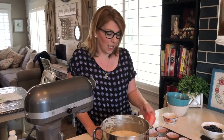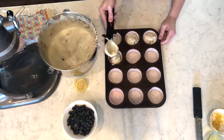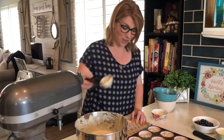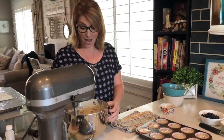We're gonna use an ice cream scoop. Then I know they're all even to scoop them in, and guess what? They're quarantine cupcakes. Why not? Gingerbread men. Doesn't matter. Nobody's gonna care. Okay guys, this one just needs a little bit more batter so then they're all even. There's that. I have enough.